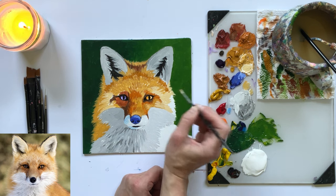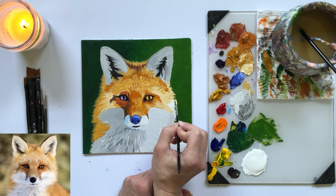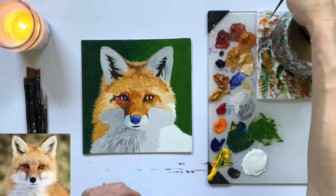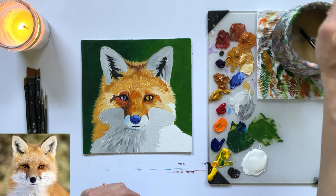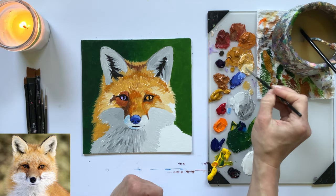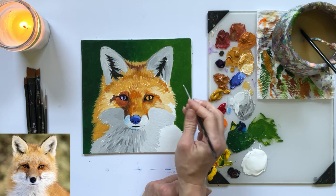Now, just a reminder to keep your brush thin with paint and damp and clean. Mixing paint with your brush is fine, but it can leave a lot of paint inside the bristles, then dry and create a much thicker brush. So I can get these nice clean strands cutting into this green background.